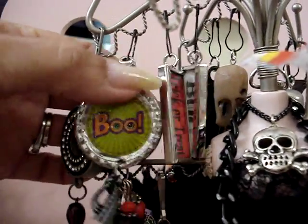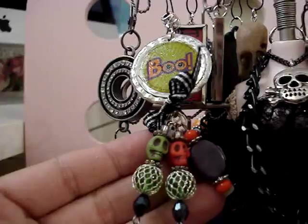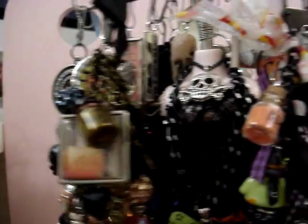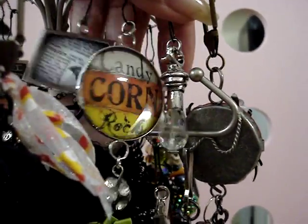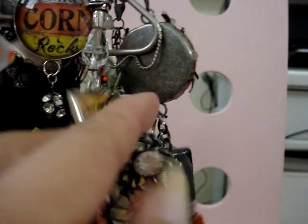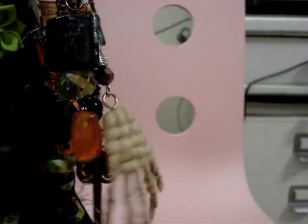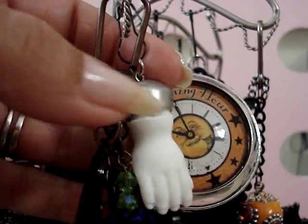Here are my Artie Cakes, and this is a dangle that Muriel made for me. As you can see, all my chunky charms are hanging — this is the one Wally made for me, this is the one I had made for myself. Here are some more of my Artie Cakes, I have some more down here. This is one that Louisa Diaz made for me, the one with the hand here. As you can see there's more — there's this one that Evelyn made for me, then there's these two Artie Cakes here, this little hand and this.